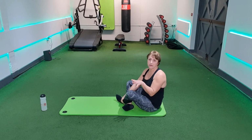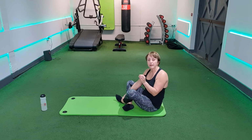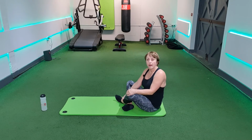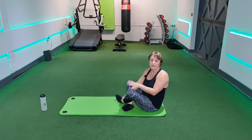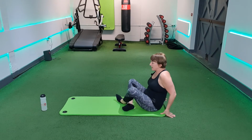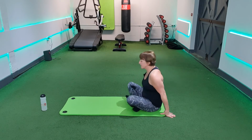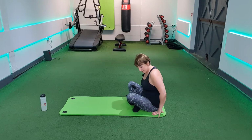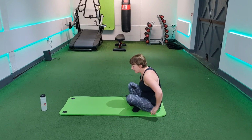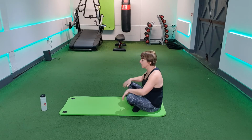I'm going to keep turning around so that you can get a better view of what I'm doing. But unless I tell you to turn around, you just stay facing the same way all the time. If you have got a mat or you're on a towel, or it doesn't matter if you're not, then I'd like you to sit on the end of the mat with the rest of the mat facing forward in front of you.